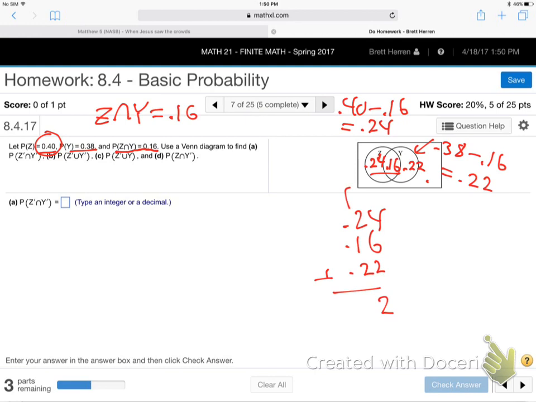That's 0.62. So then 1 minus 0.62 is 0.38. This must be 0.38 out here. Right there, that adds up to 1.0. We good? That's how we find the outside. We add them all up and subtract from 1. Good. So now we're ready for their questions.